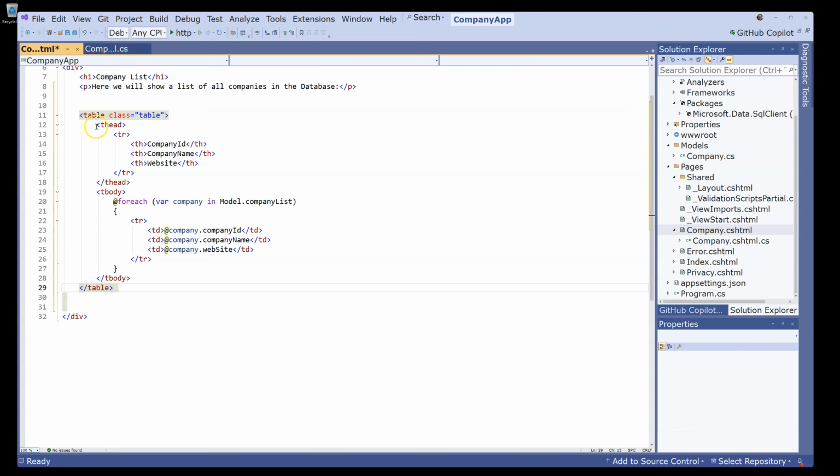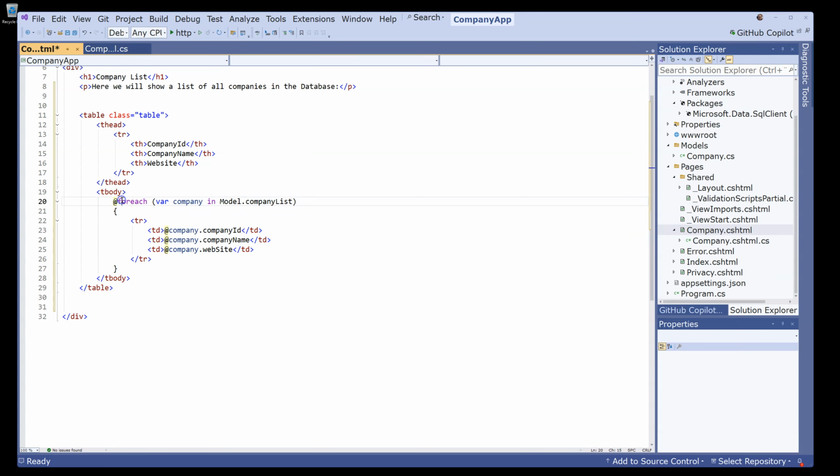So now we have defined the table. Here is the start of the table and the end of the table. And then here we have defined the header, which is company ID, company name, and website. And then here are the different records or values that we retrieve from the database.